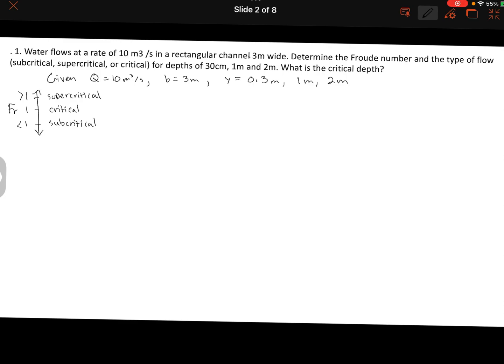So Froude's number is given to us in terms of velocity as just the velocity divided by the square root of the acceleration of gravity g times the water depth y. For situations where we do not know the velocity, we can substitute in Q divided by A for our velocity. And for a rectangular channel where our A is going to be equal to B times Y, we can make another substitution here.